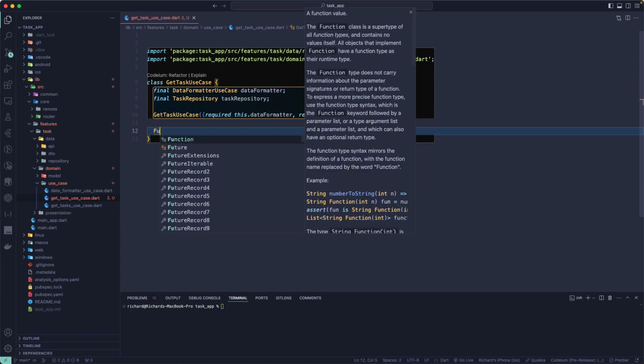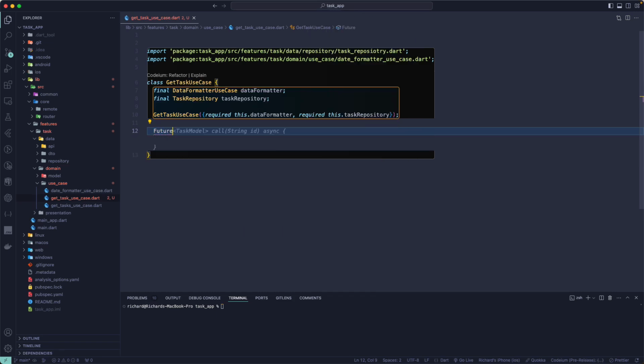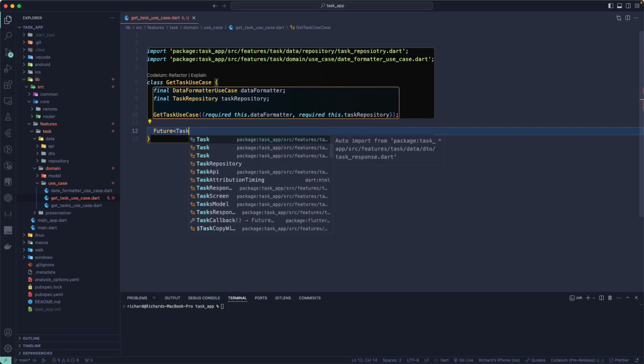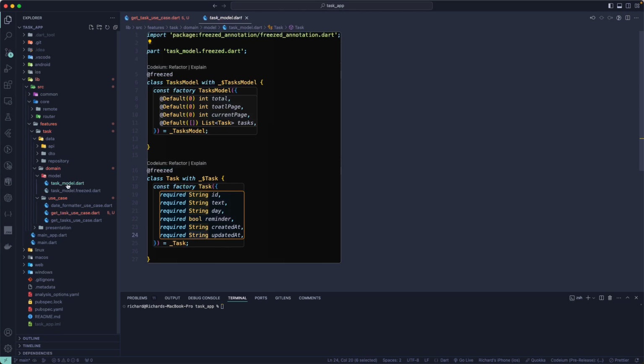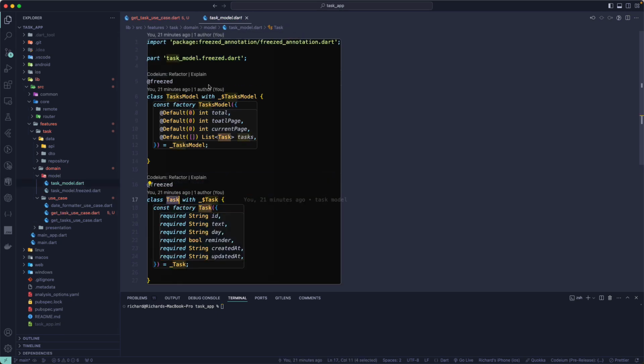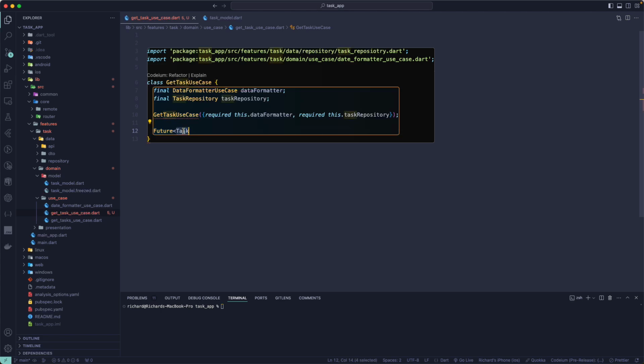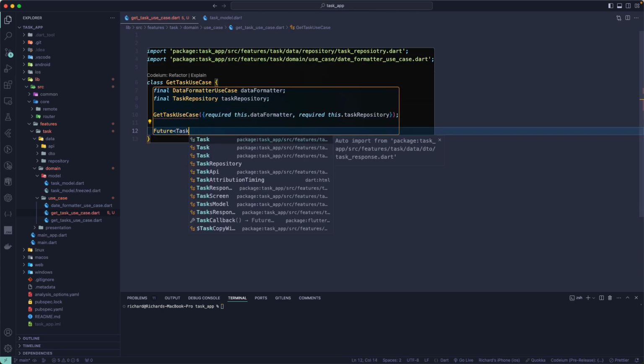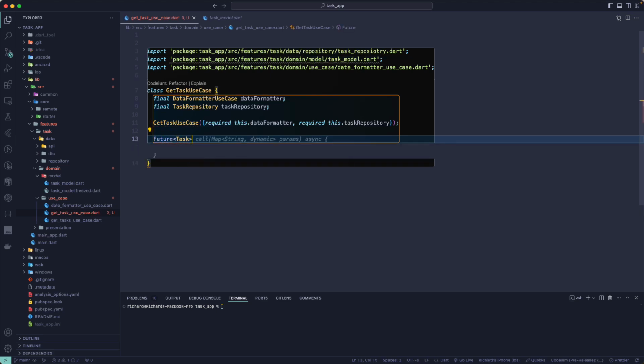And now we need to create a function to get, which will return a future of the single task. If you go to the model and go to the task model, this is what we have to return, and this is going to return a single task. So the return type will be of the single task. We have multiple tasks over here, so we need to import the correct one. This is not from the DTO, and we need to import it from the model. So we have a naming convention conflict over here. That is not a good idea to have, so we need to fix that one as well. We'll fix that up at a later stage.